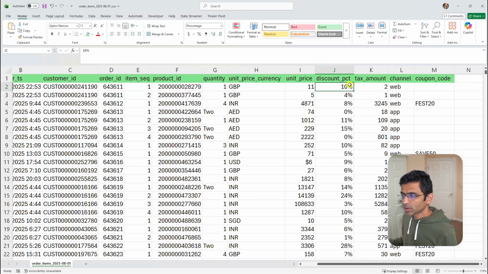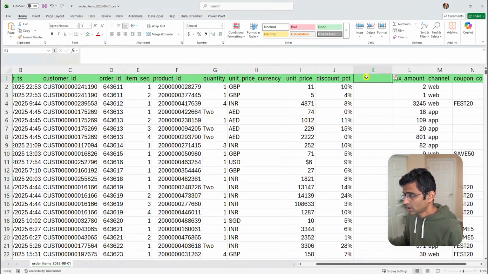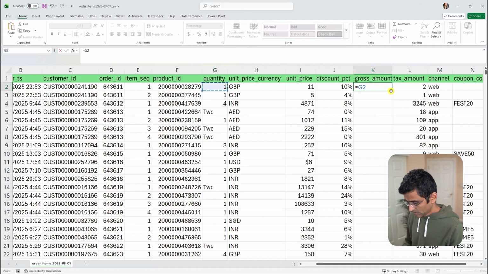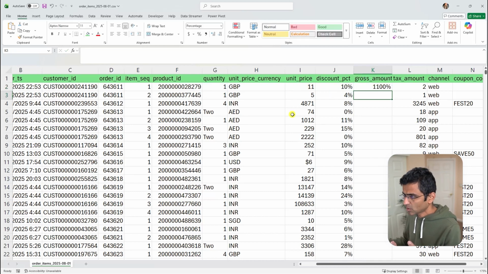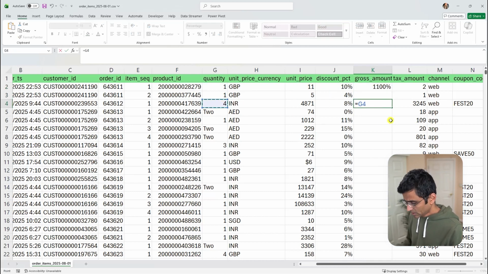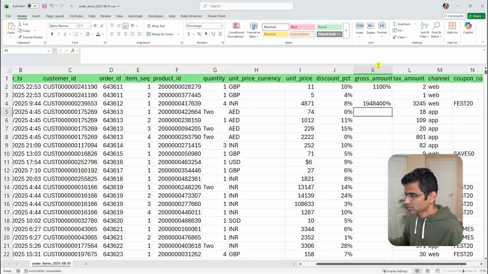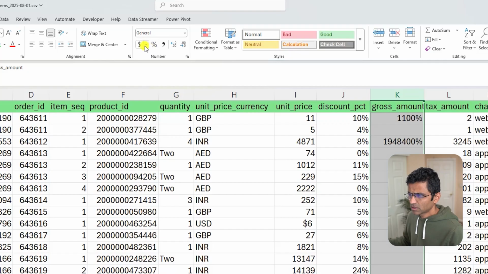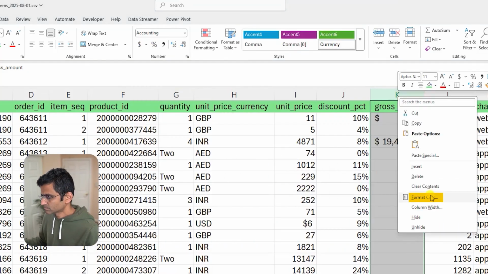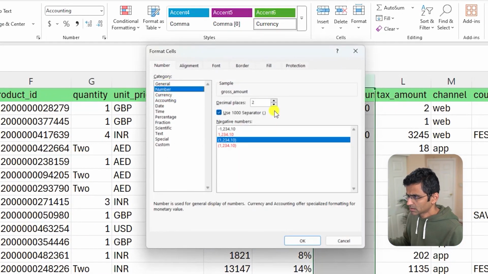The next thing you want to do is you want to remove this percentage column and get something like, for 10% you want to get 0.1, because eventually after your silver processing you want to have new columns. For example, let me insert a new column here. You want to have a column such as gross amount, right? So the gross amount will be equal to quantity. So let's say this is the quantity into the unit price. I mean, here is just one quantity, but for example, here, if you look at it, right, quantity into the unit price, and of course, this is not a percentage column, so you can convert that to a number or go to format cells and you want to have it as regular.